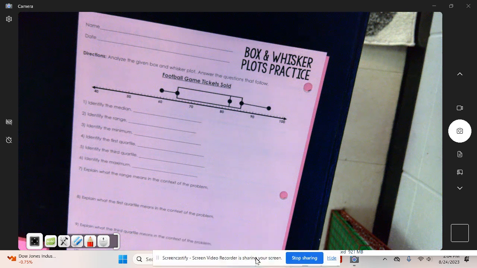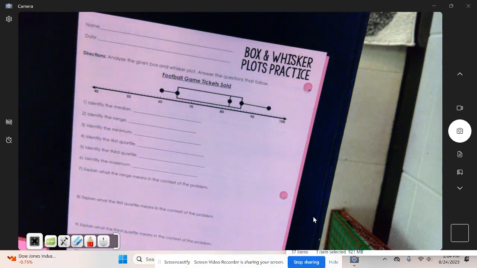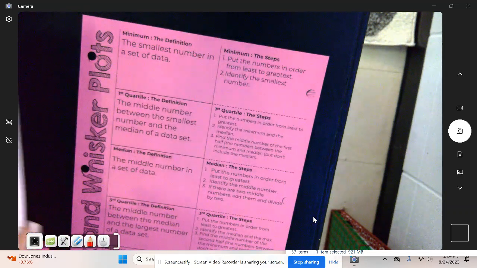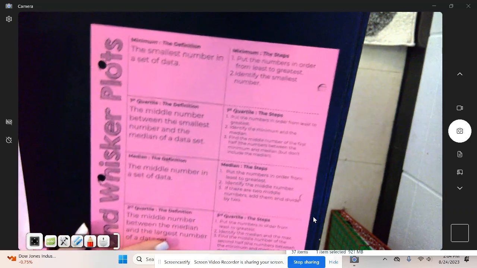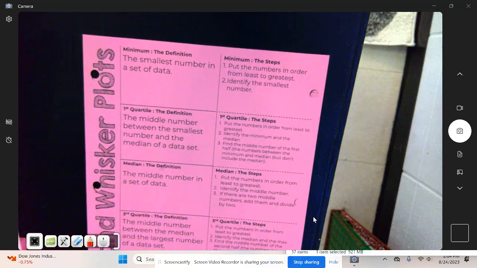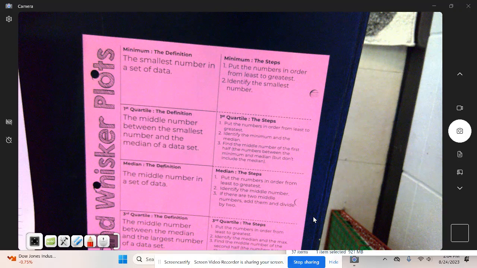All right, so yesterday we used Where's Waldo, right? Okay. We're going to hold off on the information that you got from Waldo, and we're going to work through some of these note sheets, okay? And then we'll get back to Waldo probably tomorrow, okay? So you should have picked up a dark pink and a light pink paper, okay?